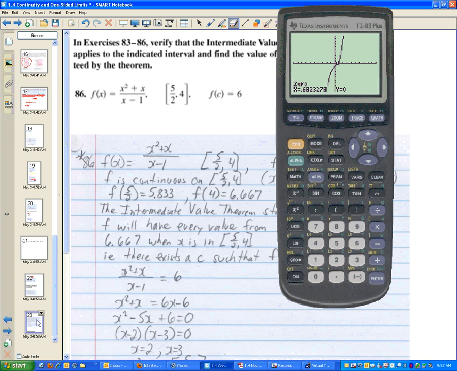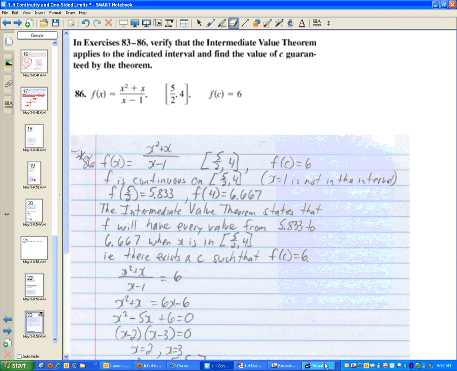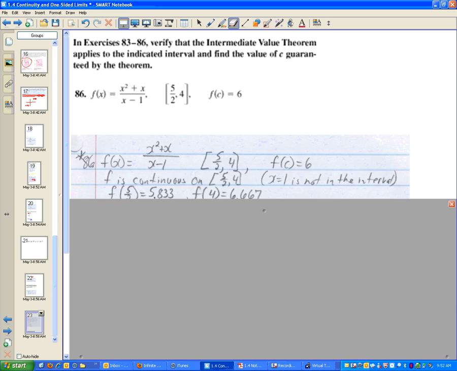And by the way, using the 0 function on your calculator is something the AP test expects you to be able to do. So forget the zoom in stuff. Be able to use that 0 capability on your calculator. They expect you to be able to do it. And since they expect you to be able to do it, that means most colleges are going to expect you to be able to do it. I mean, that's where they get their expectations. Colleges tell them.